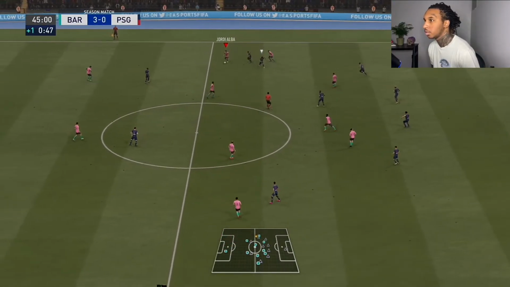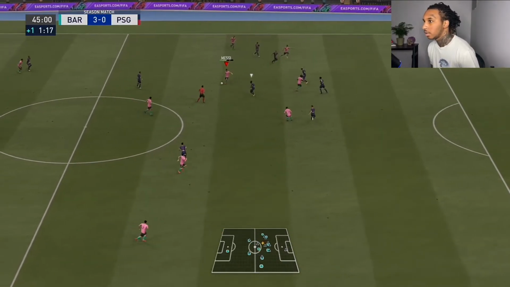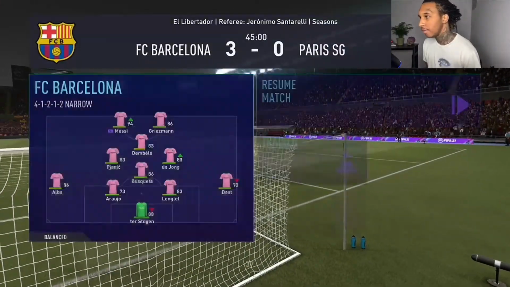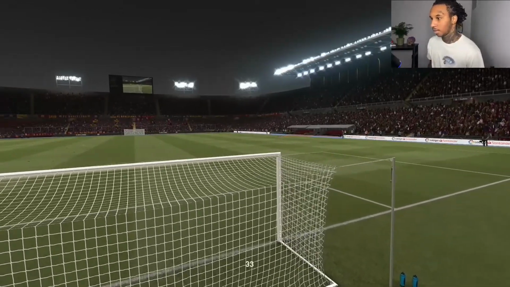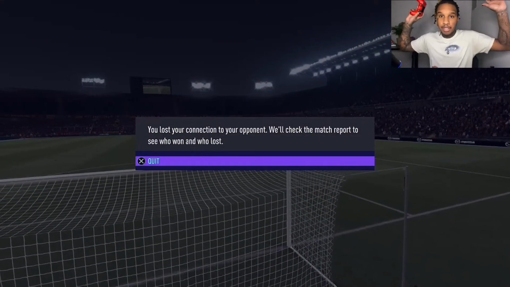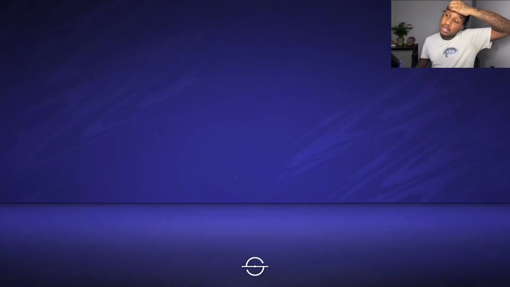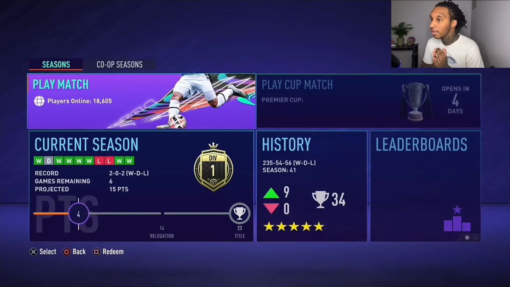Come on, Vic. Be smarter. There you go, Vic. I feel like if I get four, we can get a rage quit. That's what I'm looking for. Yep, we got a rage quit, guys. I called it. I knew if he scored though, he's gonna try to stay in the game. And on that note, guys, that is how you use Barcelona.